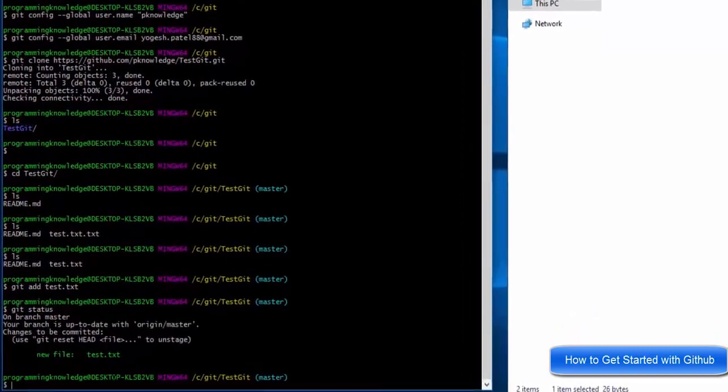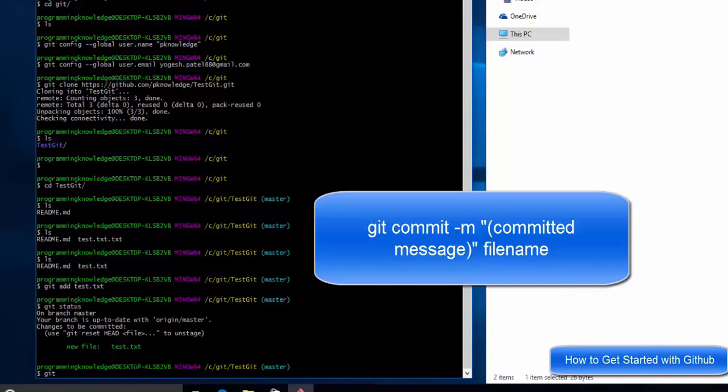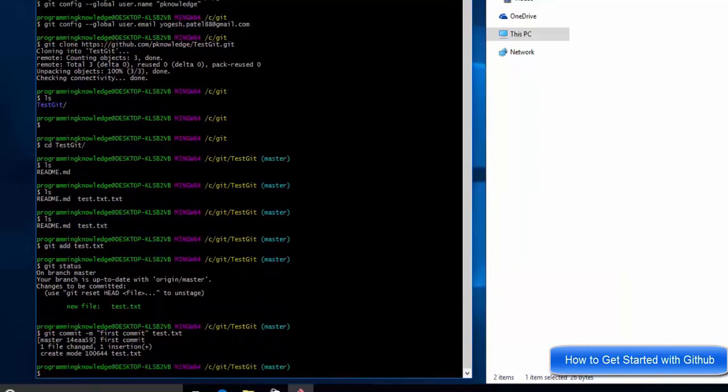In order to commit this, you just need to give the command git commit. Just give this git commit command and then give -m, which is the comment you want to give here. So -m, and then in quotes you can give any comment for your commit. For example, first commit, something like this, and then the file name you want to commit. I want to commit the test.txt file, so just give this option. So git commit -m, the comment and the file name you want to commit, and then press enter, which will commit your file into Git.